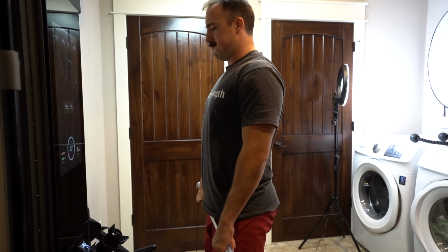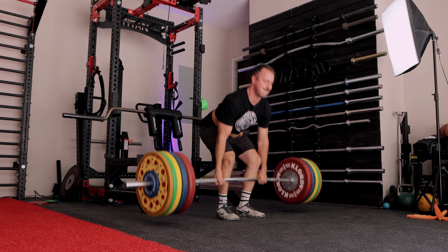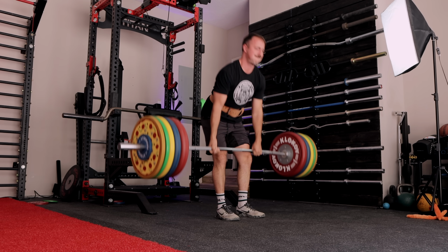This is something new, obviously, to the home gym market, and there's not a lot to compare it to yet, although I think there are some coming about. Now, I want to make it clear here, I am very much a barbell guy. However, this, without a doubt, has changed my mind as far as all-in-one home gym units and what I feel is the future for most people in their fitness training life.